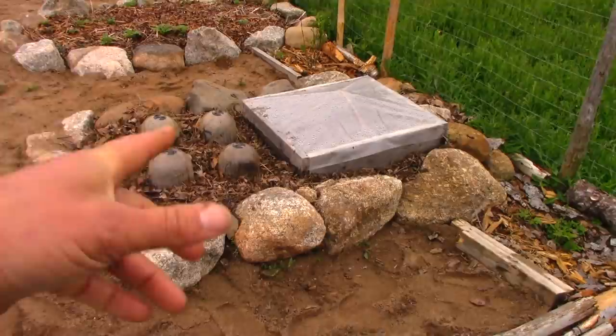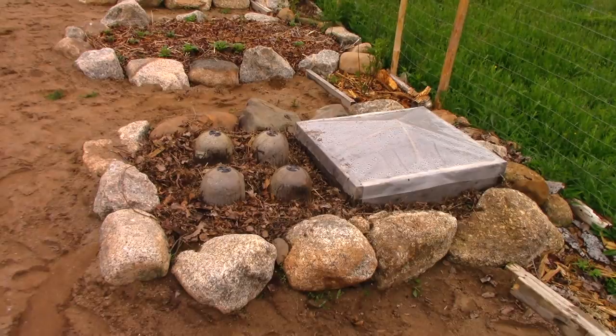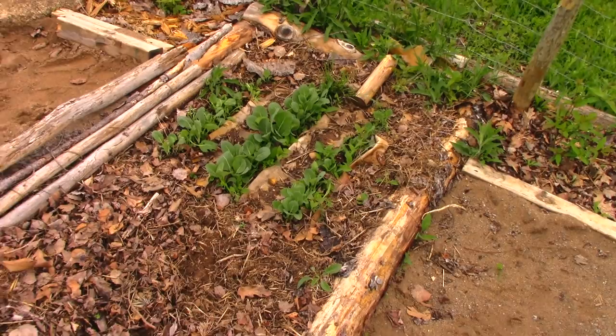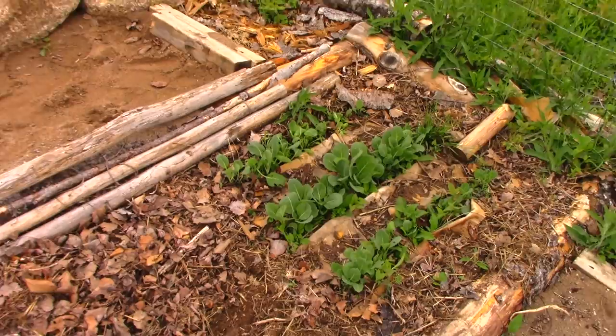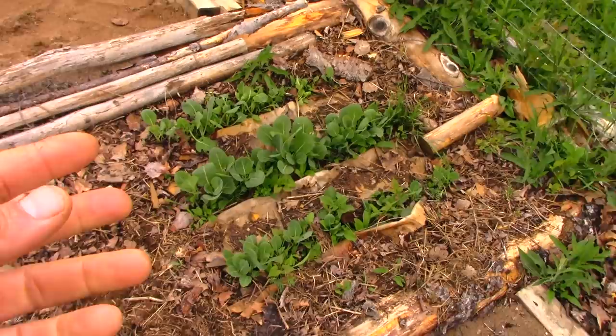I think the variety I planted here might be saved seeds from the Georgia Candy Roaster squash that I grew last year. These are collard greens — I haven't moved them yet because they're still not big enough. I like them to be about eight or nine inches high before moving. The plan is to pluck these out and reposition them throughout this bed to fill it, and here's more garlic and onions.